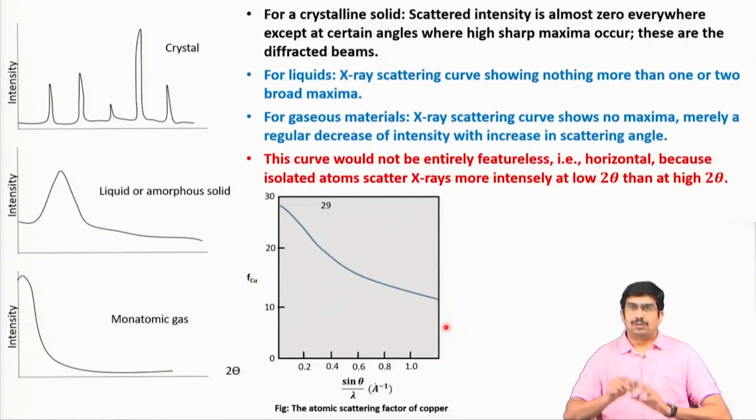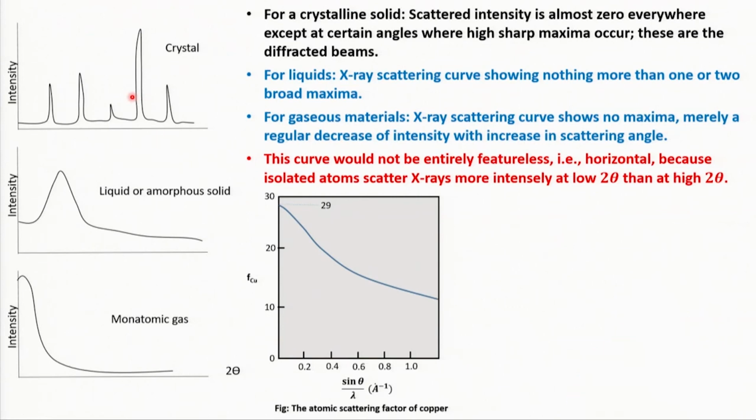There is no periodicity, and as such there is no preference for the interatomic distance to assume some particular value. Because of this atomic arrangement, we have already discussed how it is responsible for producing peaks at well defined angles for a crystalline material. Constructive interference will happen only along certain particular angles. For the rest of the angles it is supposed to be destructive interference, but of course there will be some measurable intensity because of other factors. We have discussed thermal scattering, and how it contributes finally to the background of your material.